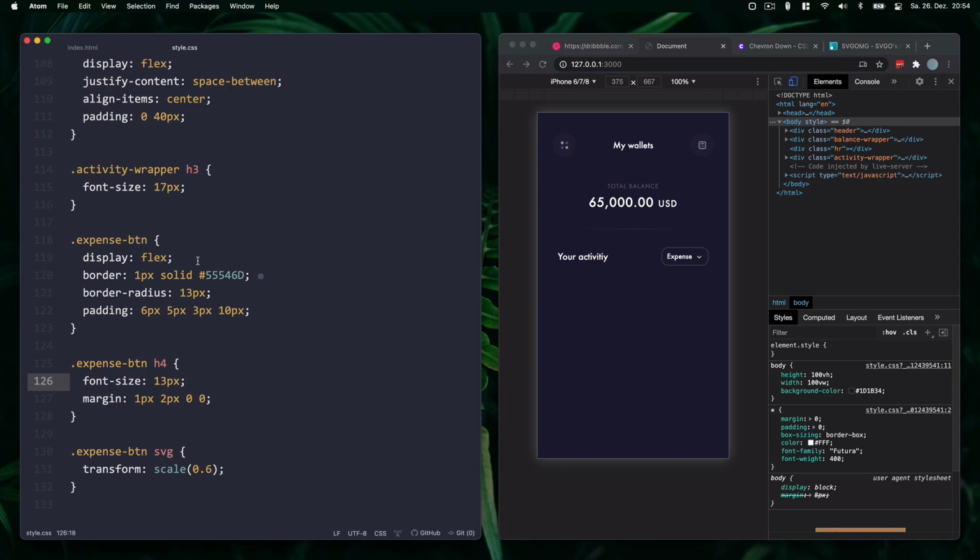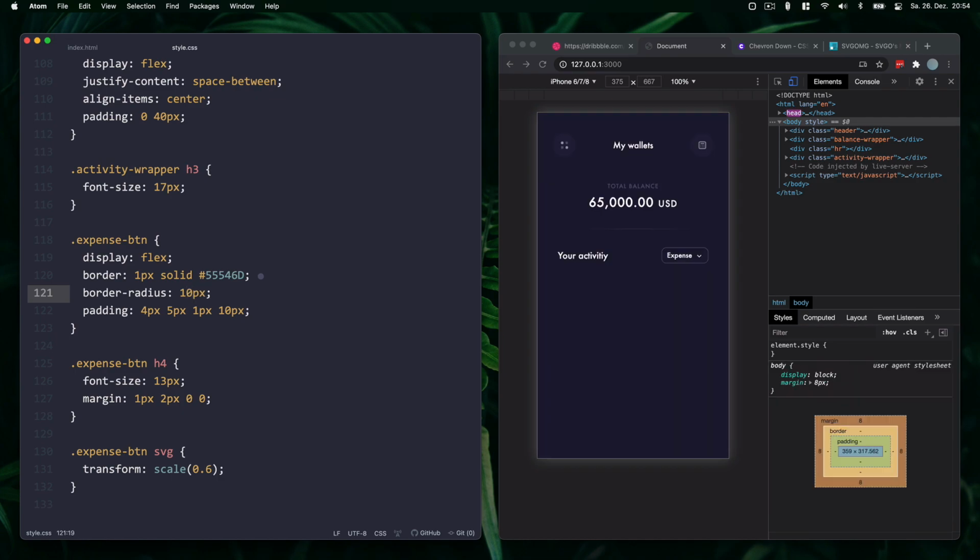Nah, not happy with the button yet. Still too big. Let's see, border radius padding, top, bottom. Use it to 4 and 1. Border radius.